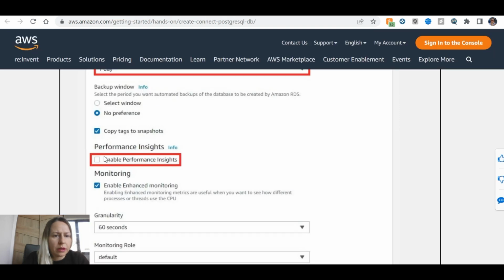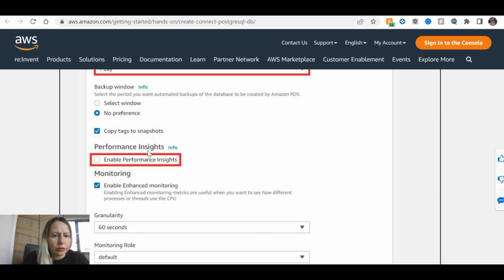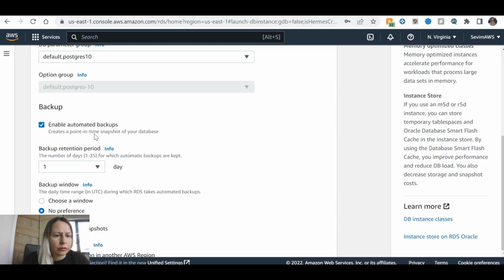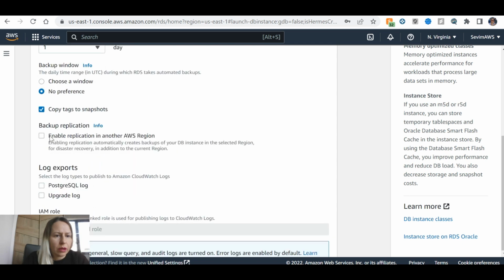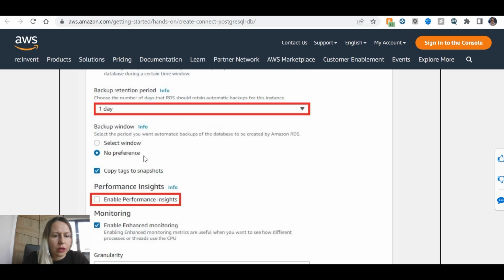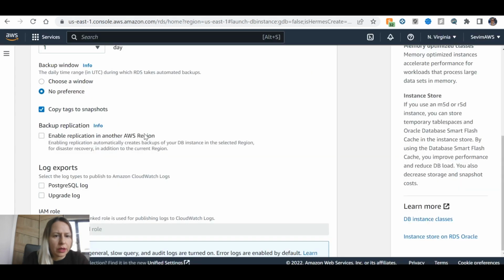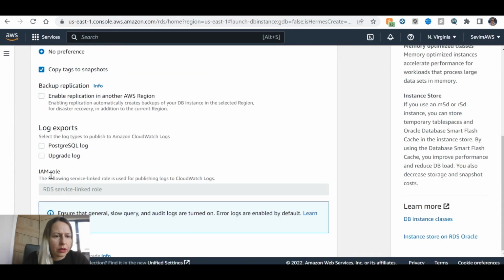Automated. Replication. This was telling me somewhere on the top. Log exports, PostgreSQL log, upgrade log.